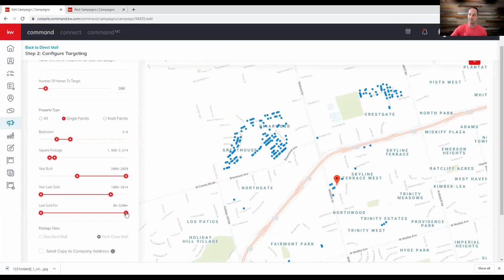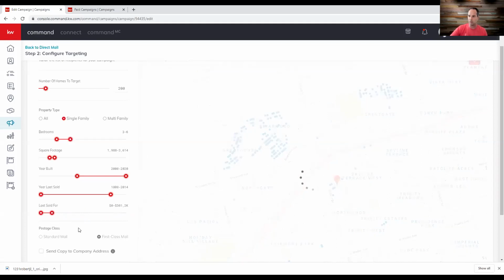I know houses in here are going for, say, 400 grand or something along those lines. So I want somebody that last sold for maybe 300,000, because I know that they have at least 100 grand in equity if they bought it for 300, right? So I can go in here and adjust the last sold price.